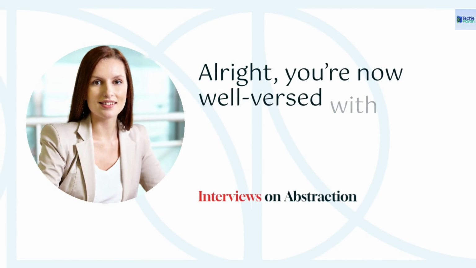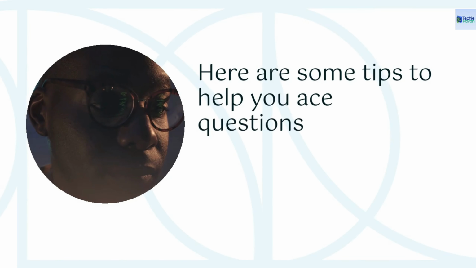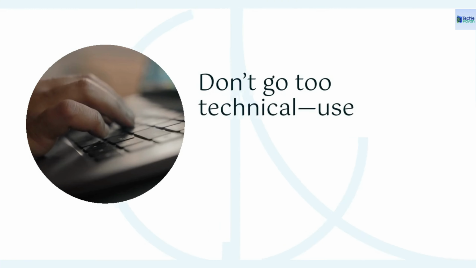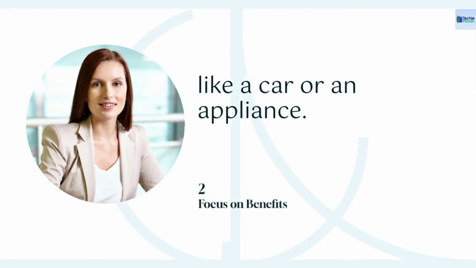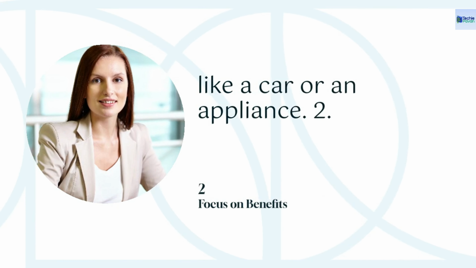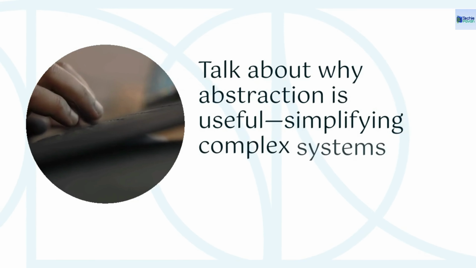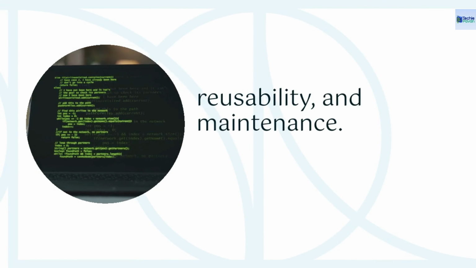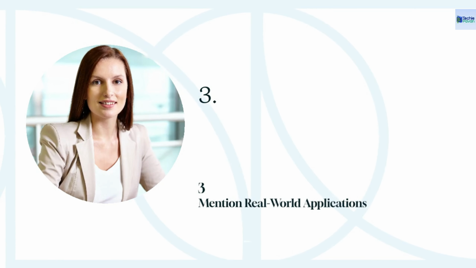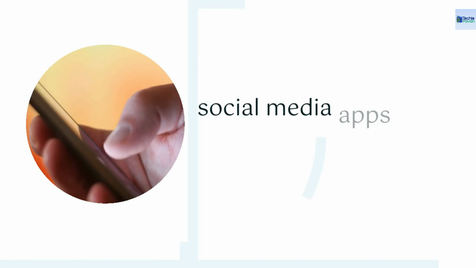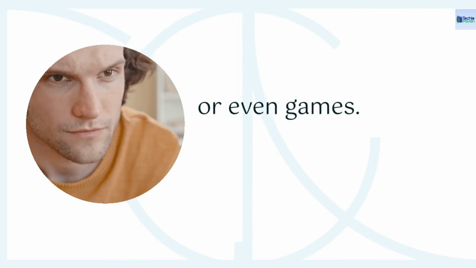All right, you're now well-versed with abstraction. But what about interviews? Here are some tips to help you ace questions on abstraction. 1. Use simple examples. Don't go too technical. Use relatable examples like a car or an appliance. 2. Focus on benefits. Talk about why abstraction is useful: simplifying complex systems, reusability, and maintenance. 3. Mention real-world applications. Interviewers love hearing how you connect theory to practice, so mention applications like social media apps, banking software, or even games.